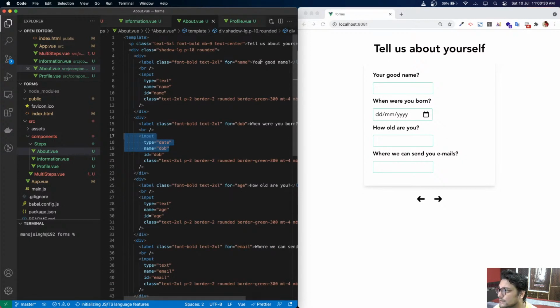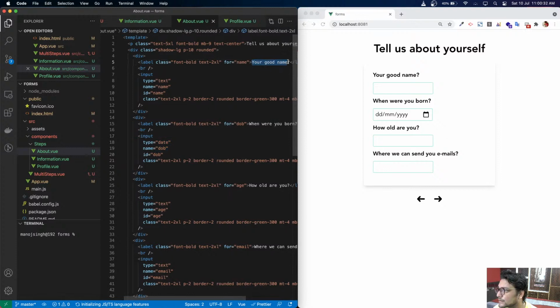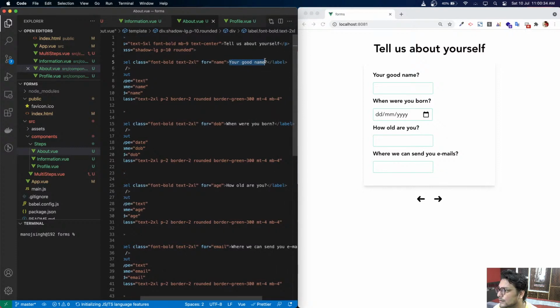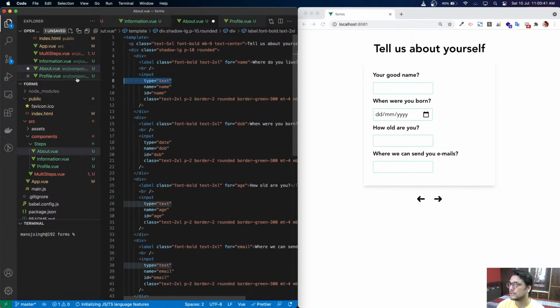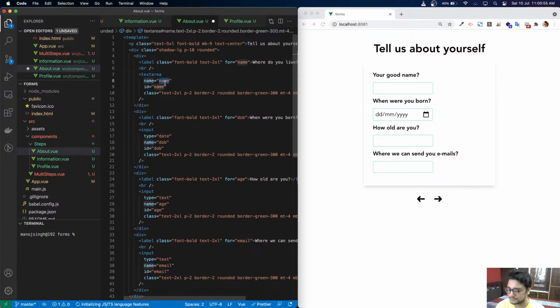In the label, I will type where do you live, and instead of input I'm going to render a textarea. The T should be smaller. Type will be removed. Name will become address. The ID will also become address here as well.